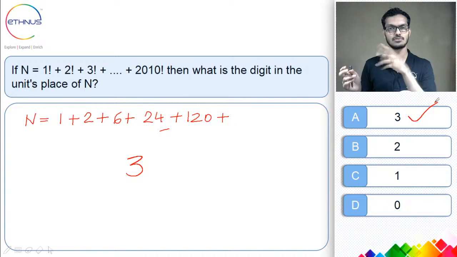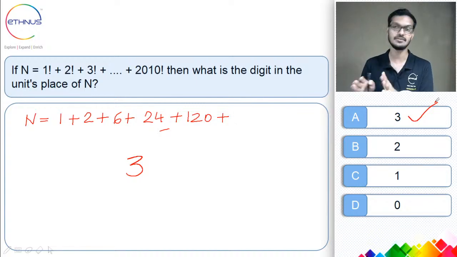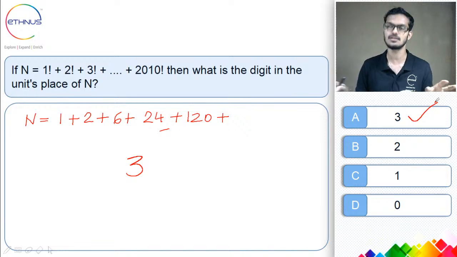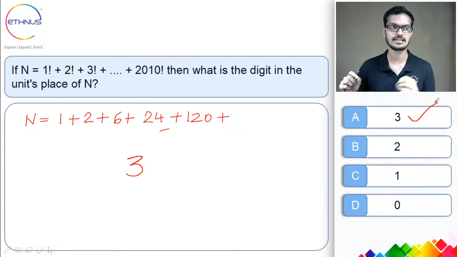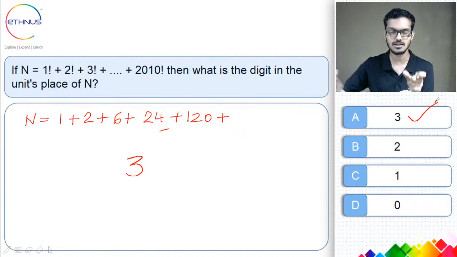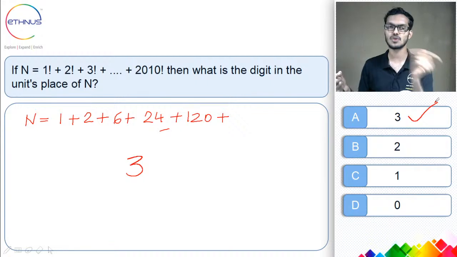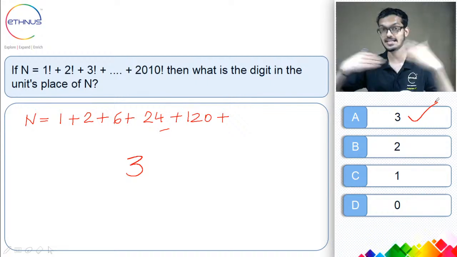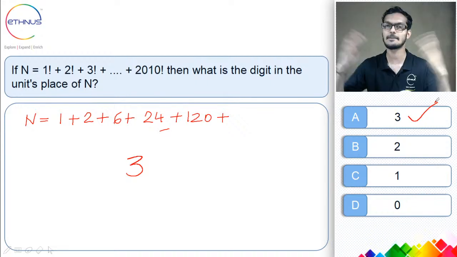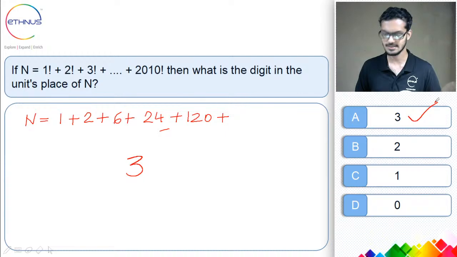You won't be asked for the last 2 digits, because that is very difficult. You can find it, but it will take a lot of time. So if this series is given, the question will be about the unit digit. One more thing you need to realize is that since there are 26 questions in numerical ability to solve in 40 minutes, the question will be given in such a way that by applying any method, even the normal method, you should be able to solve it within 2 or 3 minutes. So they won't give a very big question. Even though the sentences are big, the approach may not be that big. So this is the answer for this problem.